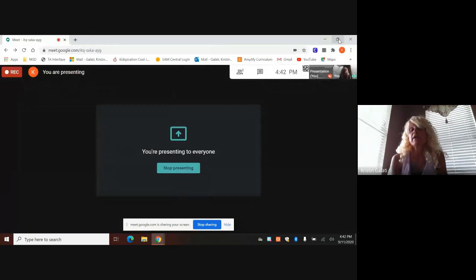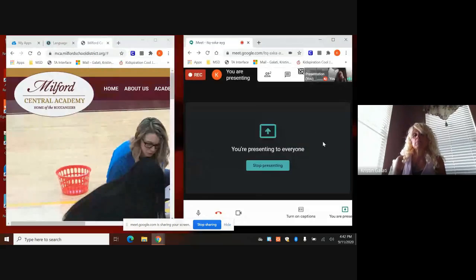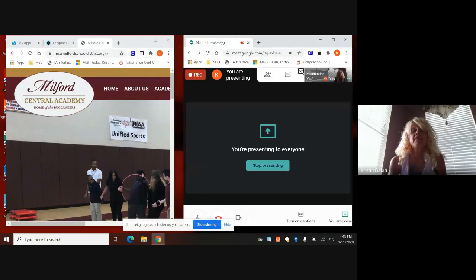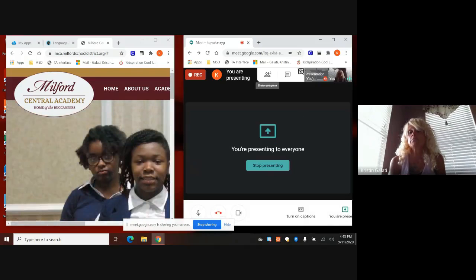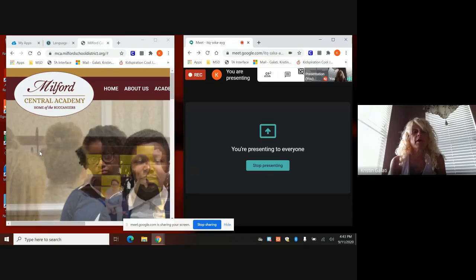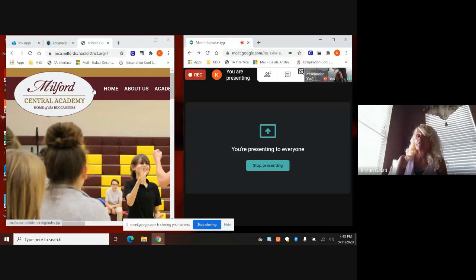When you do, I'll make it smaller, you can have a tab to the right and then a tab to the left. This tab is going to be the Google Meet, this one right here. And in this one, we are going to navigate everything else.